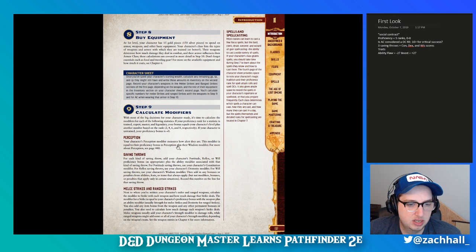Perception modifier is equal to your proficiency bonus and perception plus your wisdom modifier. If you specialized in that, you could be really potent in perception, which makes sense. So far, it seems like Pathfinder is giving the ability to be really, really good at the things you want to be really good at.